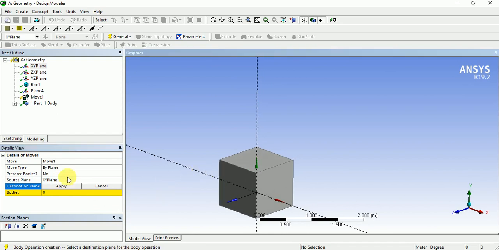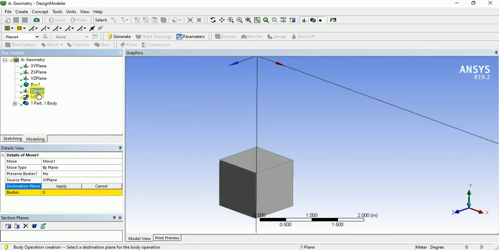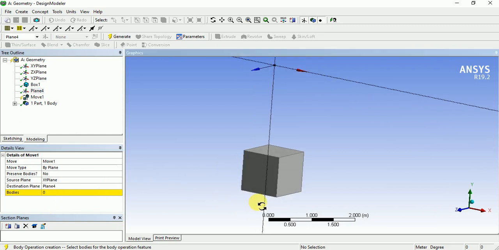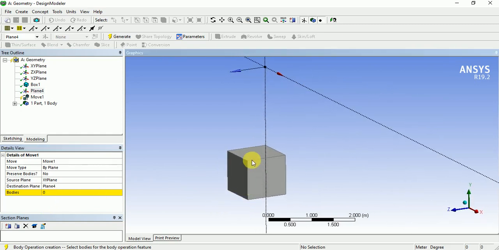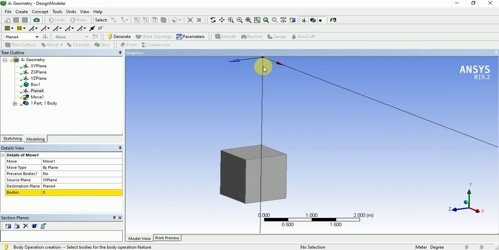The destination plane is my 4th plane, so I apply that, and finally I'm going to select the body to move. So I apply the body. The yellow color highlight was the selection.